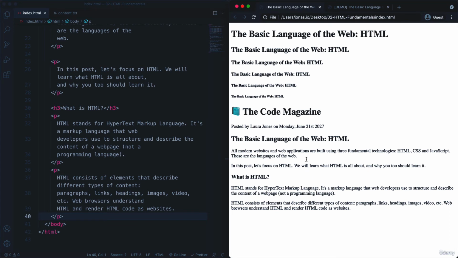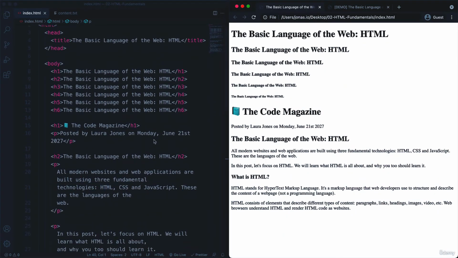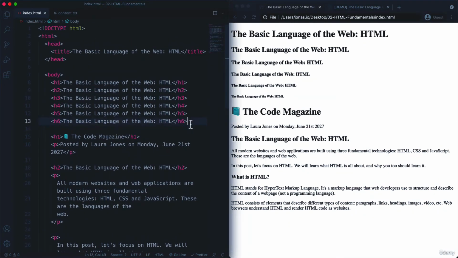Now to clean this up a little bit, let's now actually get rid of all of these 6 headings here. So now you already know how they work and that they exist. And actually, instead of getting rid of them, we can use something called comments in HTML. So a comment in HTML is a way of writing some code that will not be visible in the browser. And this is very useful because it allows us to write comments about our code or also to simply hide some code that we do not want to be rendered on the browser.